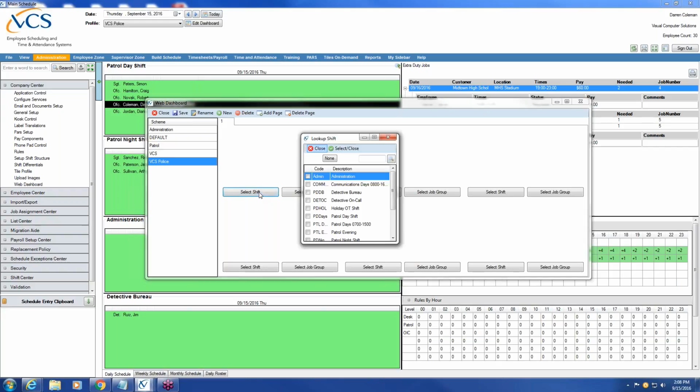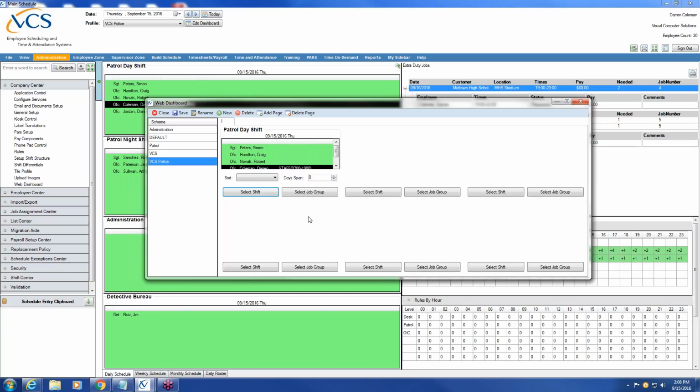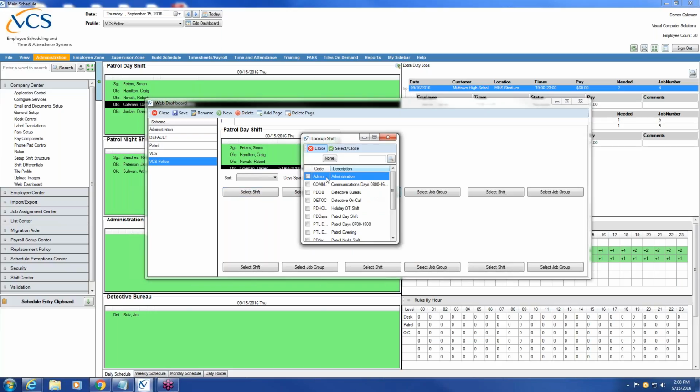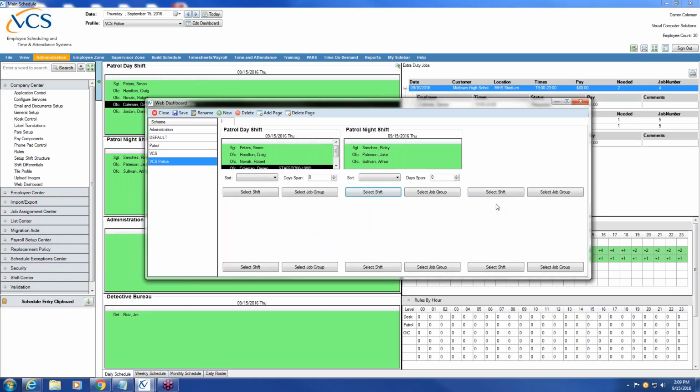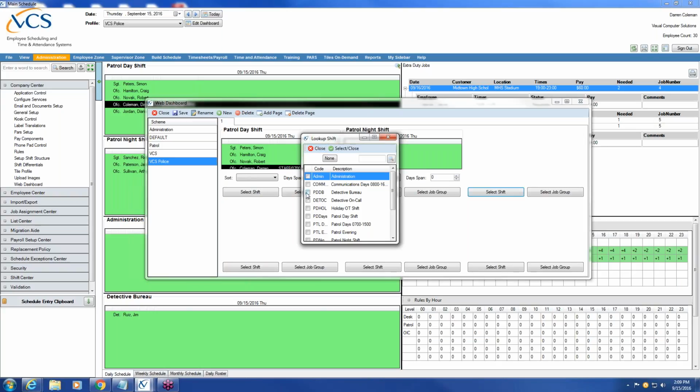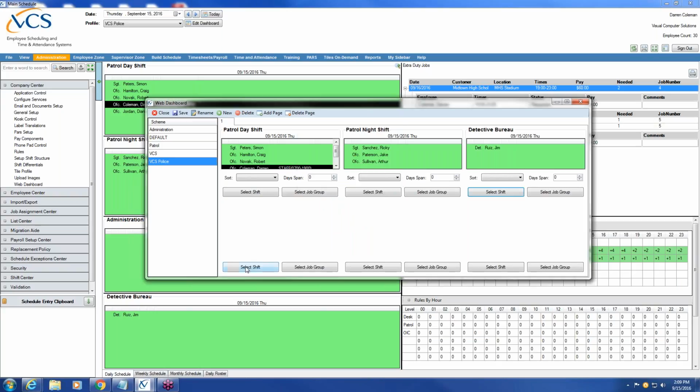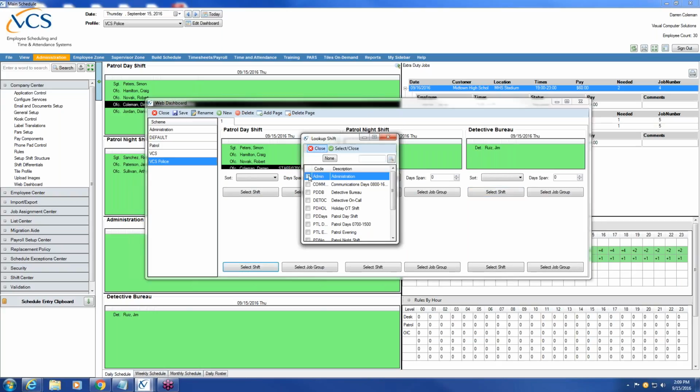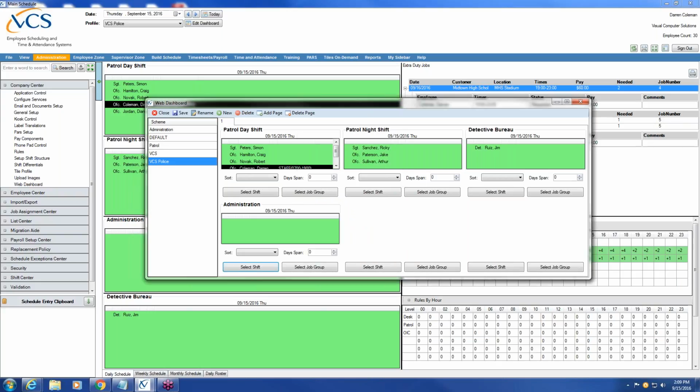Here, instead, just select the shifts that you want. Okay. And you have up to 6 that you can add here.